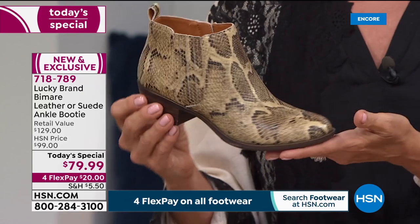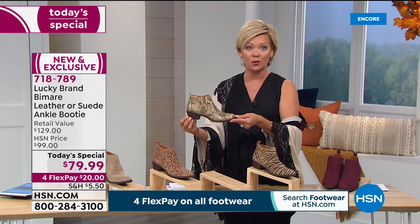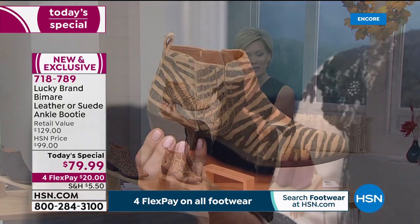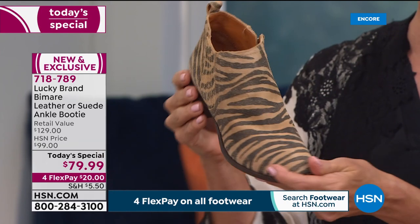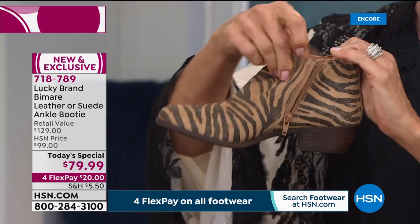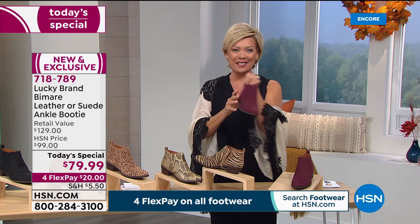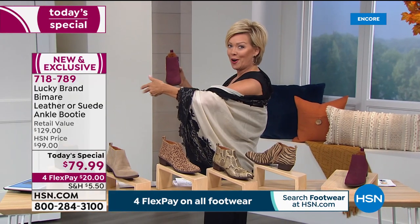This snake is fifty dollars less here today than if you found something similar in retail stores. Lucky Brand is an international brand, so this is a real treat. This next one has a zebra striping done in more neutral tones — we're calling it the tiger, and it's a distressed suede. For those just tuning in: there's an inside zipper for easy on/off, but with the extra goring you can also slip in without dealing with that extra step.